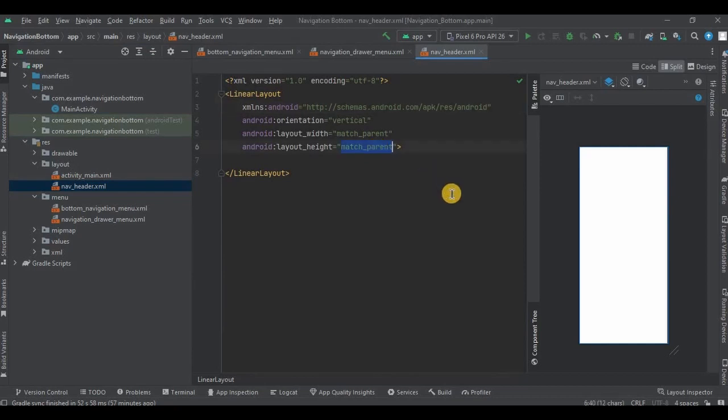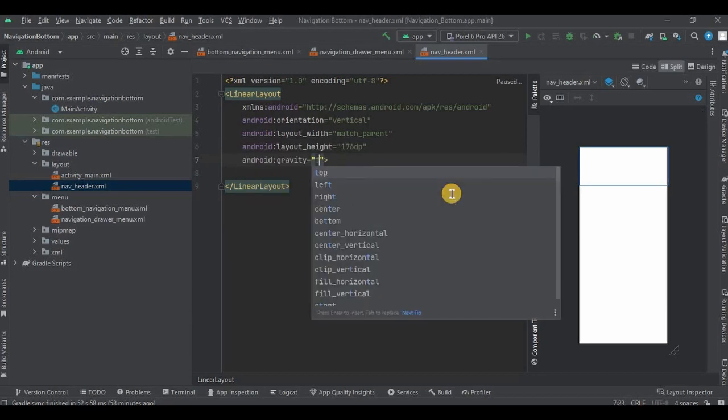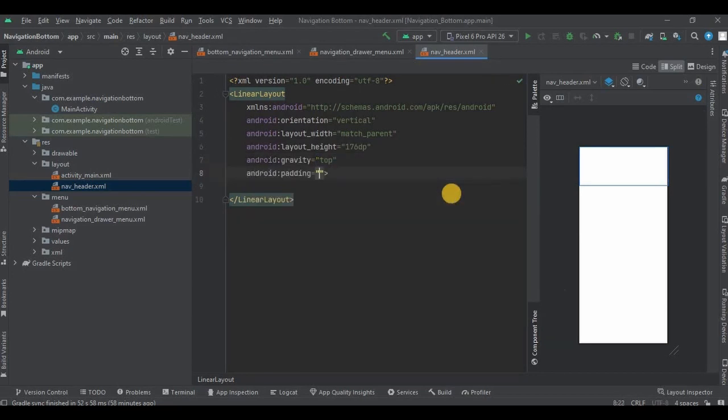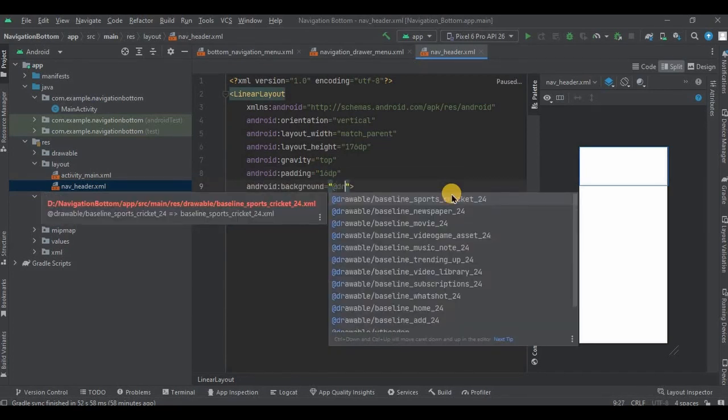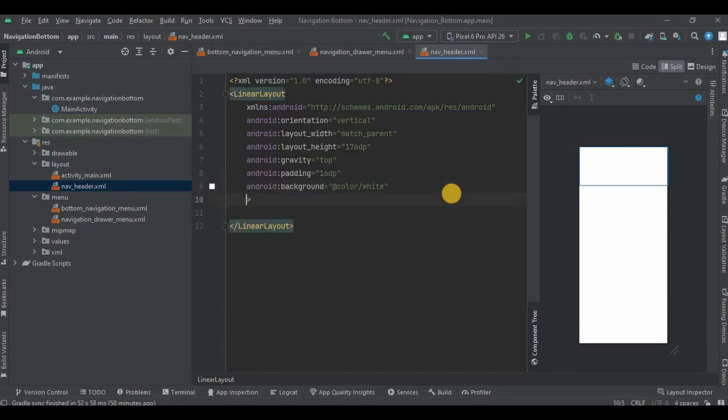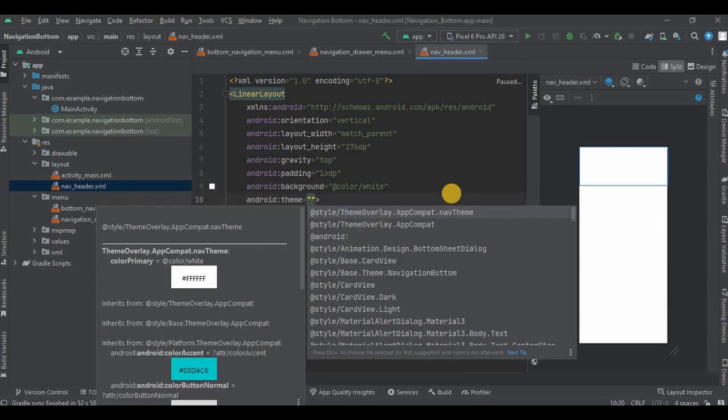Here keep the height as 176 dp. Then gravity as top, padding as 16 dp, then background as white. And then theme as app compat dark.